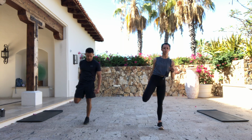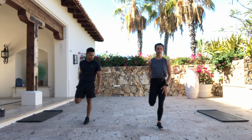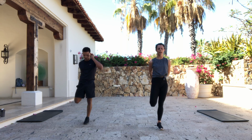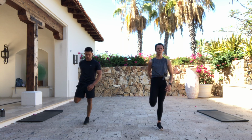Okay, now, if your balance is all over the place, take your supporting leg, that knee, and softly bend into it, okay? Now, send the hips forward, and then take the right glute and squeeze the right glute. Notice how that's gonna start to light up the front of your thigh.